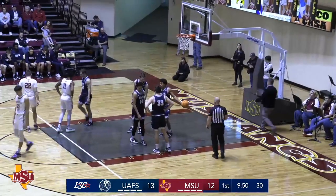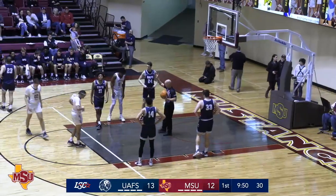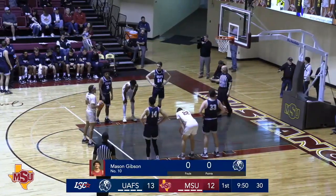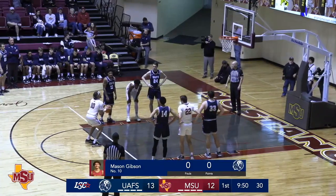Yeah, great feed by Uyghur. On the other end, I think it's interesting. I'm always fascinated by the psyche of players. Here you've got Brown, a guy who's averaging 20 points a game. The Mustangs are running a zone, so he's not getting those looks. Is he going to be patient enough to just be a team player and pass the ball, or is he going to just start jacking up indiscriminate threes?